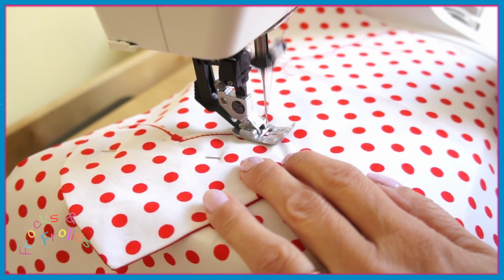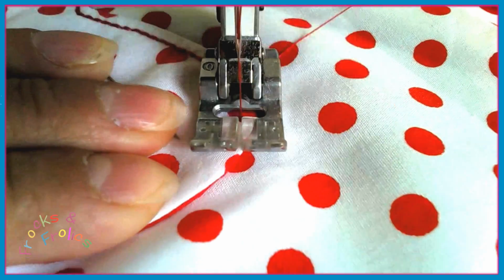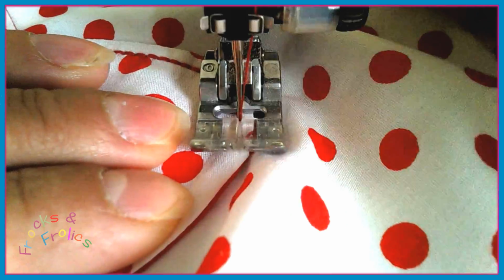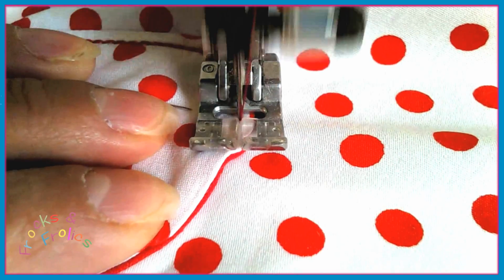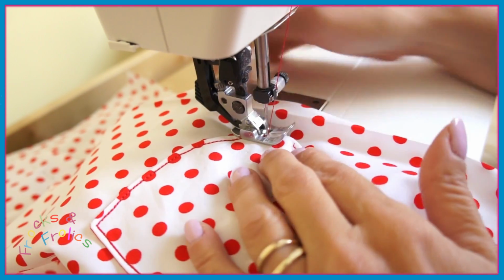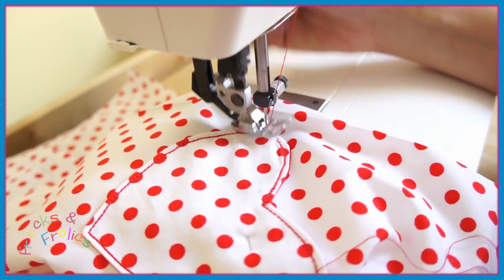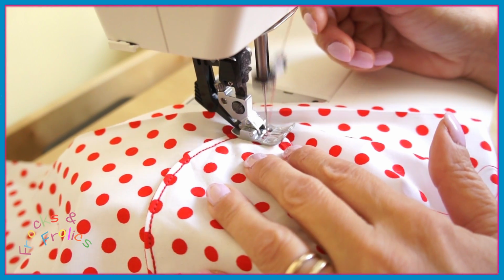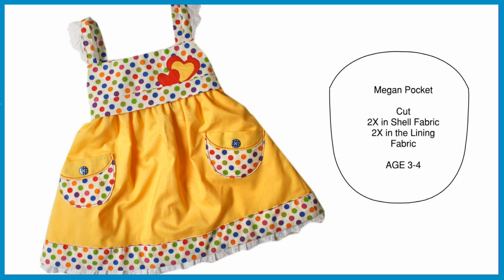Then we're going to reverse stitch a little bit as well, and then go all the way around from the bit at the top, which we've already done, and that way it looks as if you've sewn all the way around, but actually you haven't. You've just done the outside, and we've done the bit where the hand goes in before, and then we've got a lovely pocket. This is a very, very simple pocket to do, and I think it's quite effective. You can also put a button on where the center of the heart is.